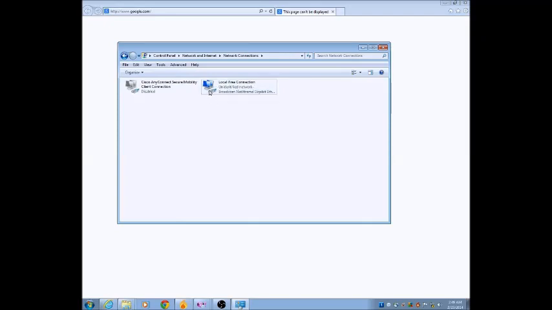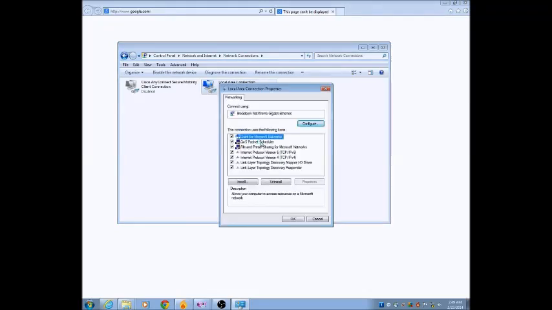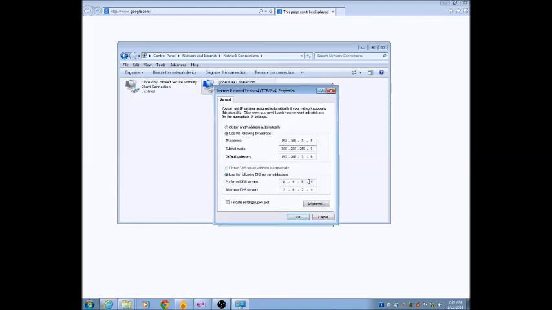What we're going to want to do next is we're going to right click this, go down to properties, and in Vista 7 and 8 you will see Internet Protocol version 6 and Internet Protocol version 4. On XP, the Internet Protocol TCP is going to be at the bottom of the list most likely. You'll have to scroll down a little bit, but you would start with version 4 because that is what most computers will connect to the internet with through a local area connection. So you will highlight the wording and then click on properties.